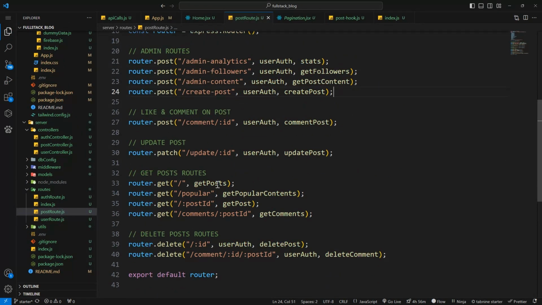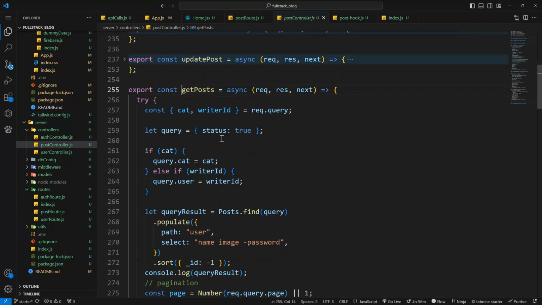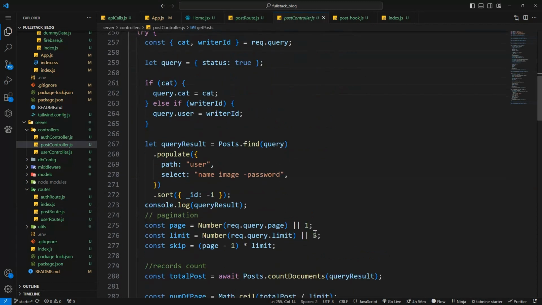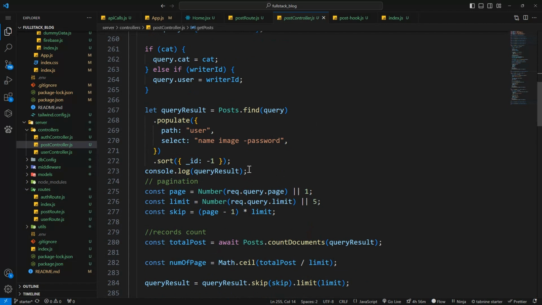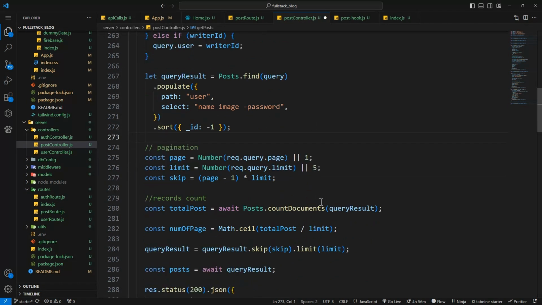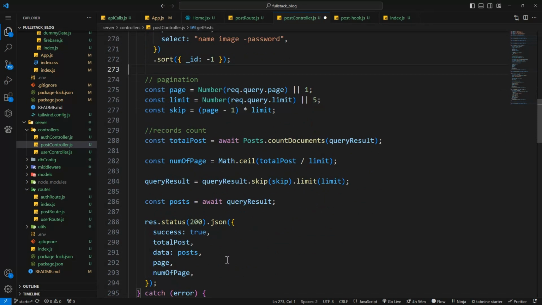Okay, the post route, where do we get the post? Get post and page 1 items 5. Okay, this goes up. Okay, it's number of page. Let me change it to number of pages.